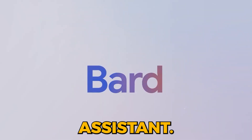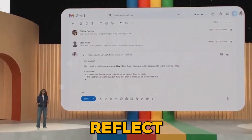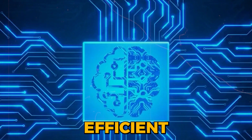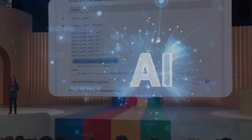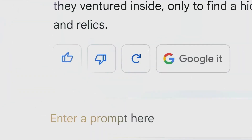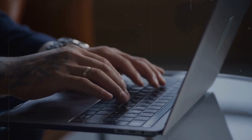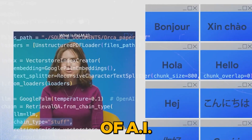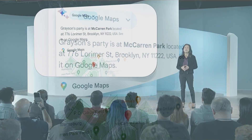Google's BARD has undergone a remarkable transformation, evolving from a simple chatbot into a versatile, integrated digital assistant. Enhancements such as connecting with Google apps, enabling multilingual support, and offering advanced fact-checking capabilities reflect Google's commitment to making AI tools practical and efficient. BARD's newfound capabilities bring us closer to realizing the potential of generative AI, where AI seamlessly assists users across a wide range of tasks while safeguarding their privacy. The future of AI is bright, and BARD is at the forefront — stay tuned, because BARD's journey is just beginning.